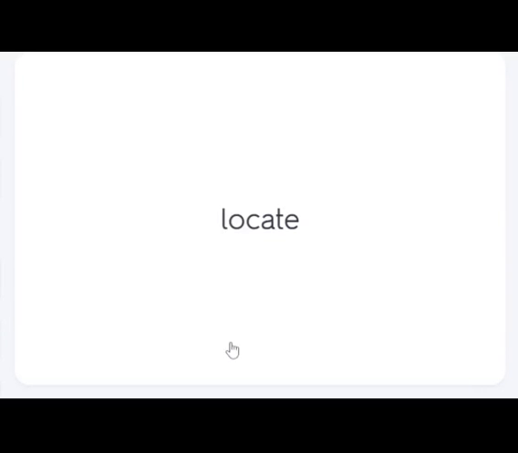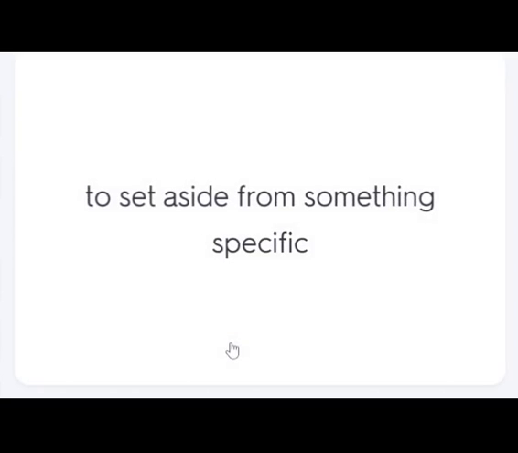So now that we know what each of these parts mean, let's talk about the vocabulary words. Locate simply means you're going to find. You're trying to find the place that you put it in, or you're trying to find a specific place. Allocate means that it has been set aside, placed aside for a specific reason or purpose. For example, in our classroom, I have allocated each of you a basket. That basket has been set aside specifically for you to put your folder, your notebooks, and your workbook in. So when you allocate something, you set it aside for a specific reason.